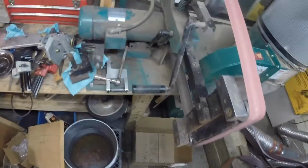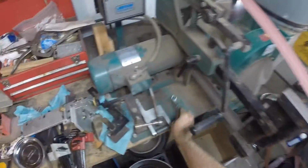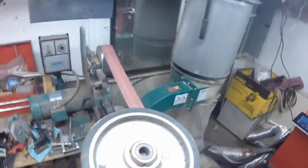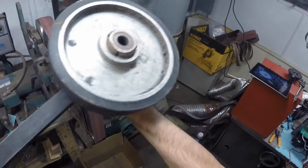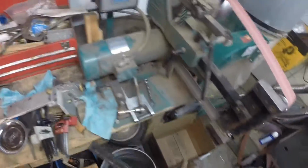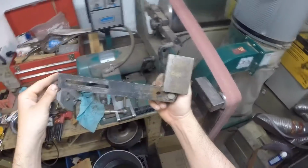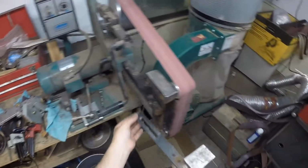Tighten them down. The platen has glass on it. It comes with a 10 inch contact wheel with a bearing. This thing goes on the contact wheel.